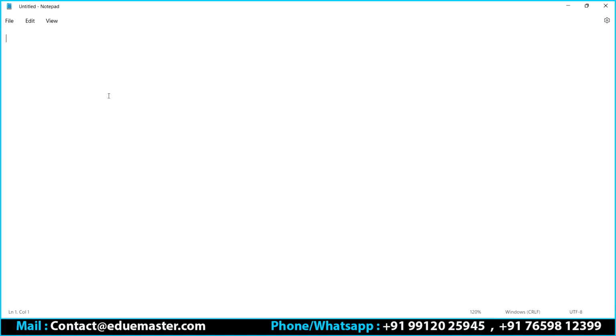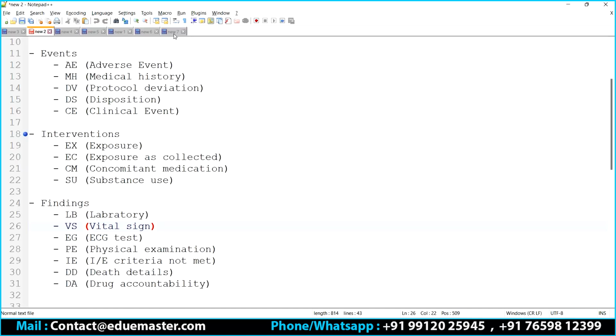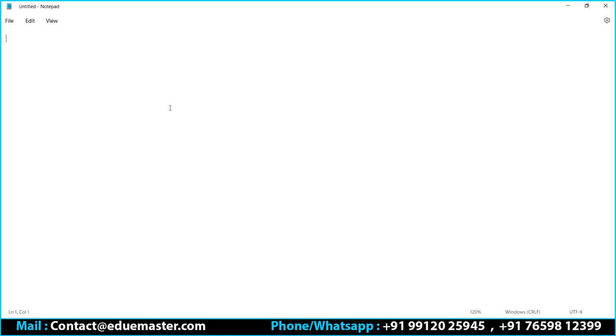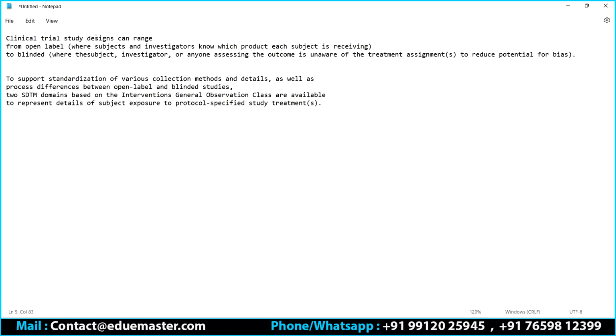Let's start with our understanding of these domains, because both domains are very important, so we need to understand this a little. Whatever I have given right now, I just mentioned here, so maybe you can see this. Clinical trial study design can range from open label. What is open label?